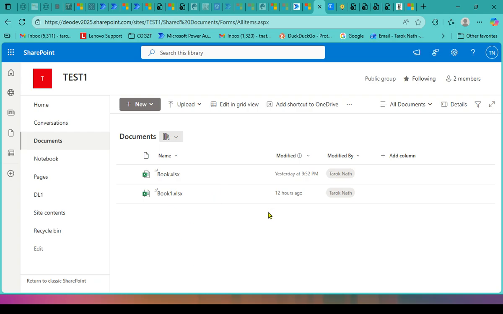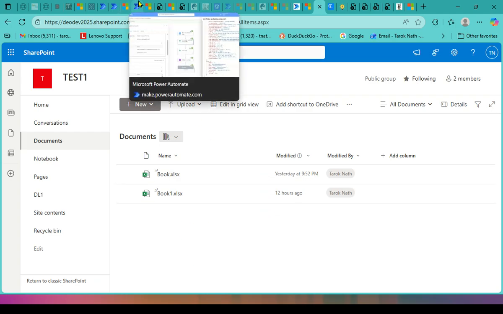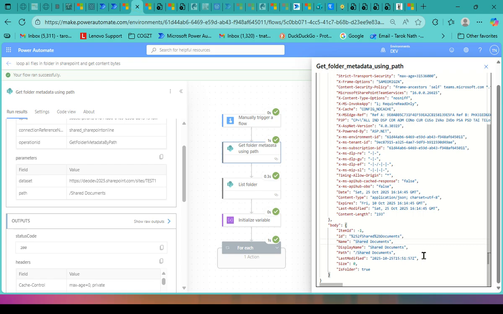Now let's get back to this. Here you see the ID and this is the path. We get that in JSON format. Now close this one.